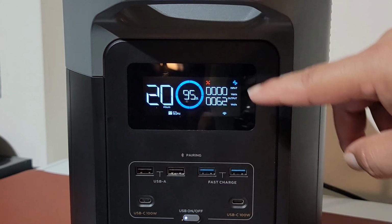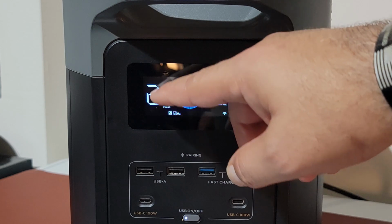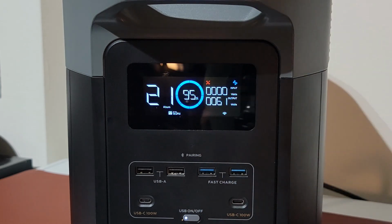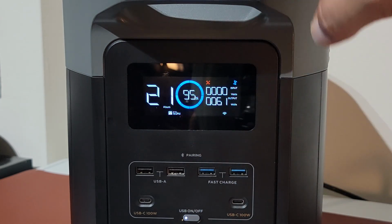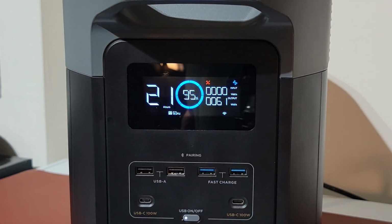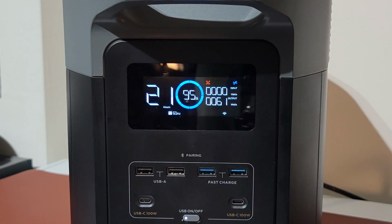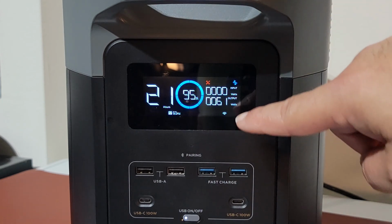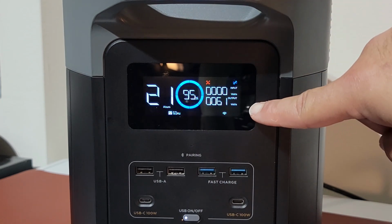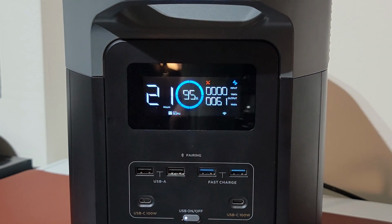And where we're sitting right now, the unit is telling me we're going to be at 21 hours, and you'll see this slowly tick up as this ticks down. That's just with this unit all alone, no additional batteries or any of that fun stuff. Just to kind of give you an idea. And you notice this didn't flicker. The freezer stayed on. So it's milliseconds if you lose power that this takes control of everything that's going on. So that's just to kind of give you an idea of how the unit itself works.